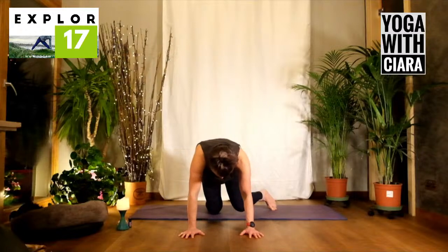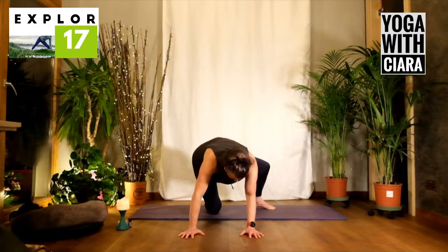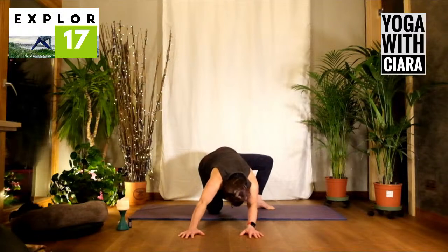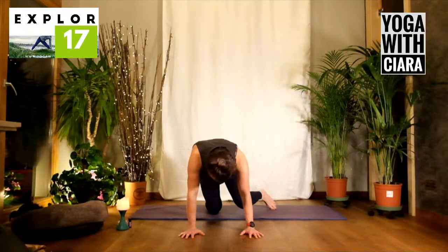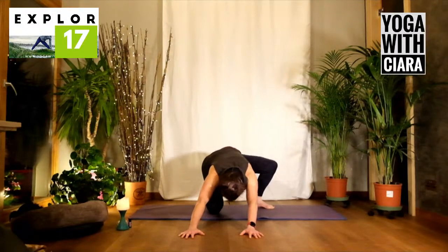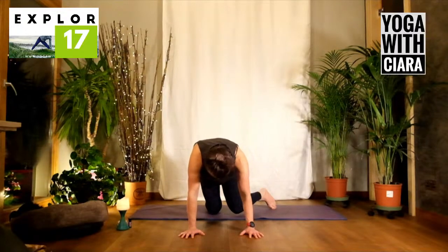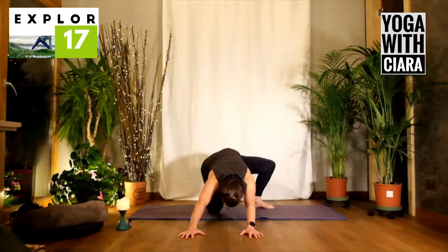Rock forward, bring your knee down. And my knee touches the floor near the other knee. Sit your bum back. Drop your knee down. Sit your bum back. Drop your knee down. Last time. Sit your bum back and pause.